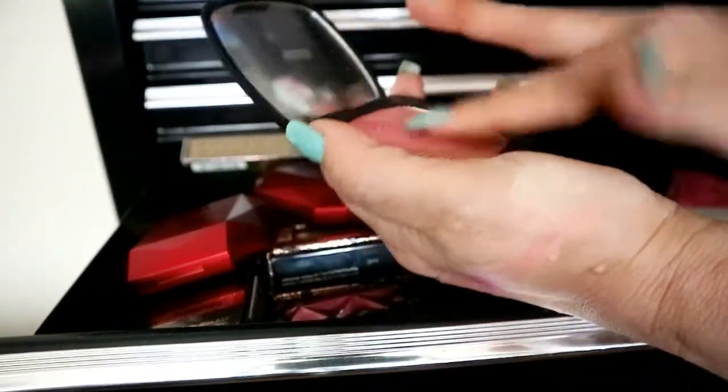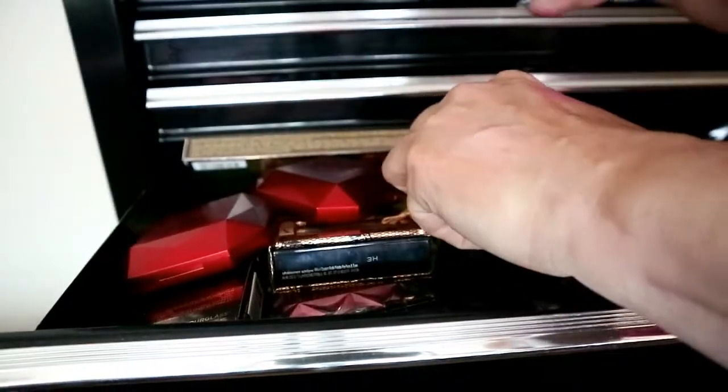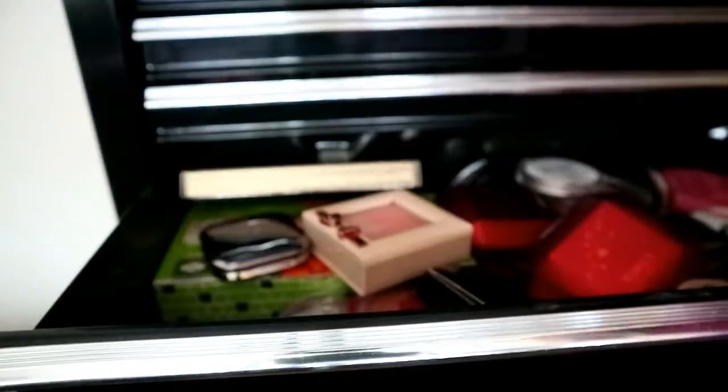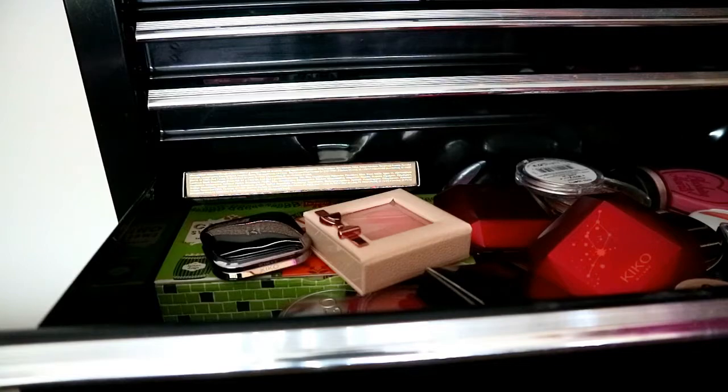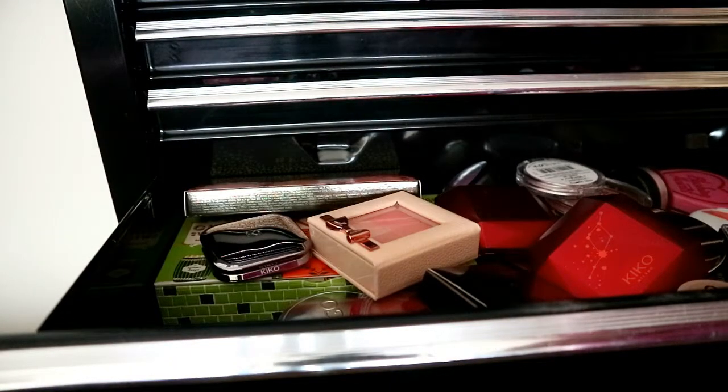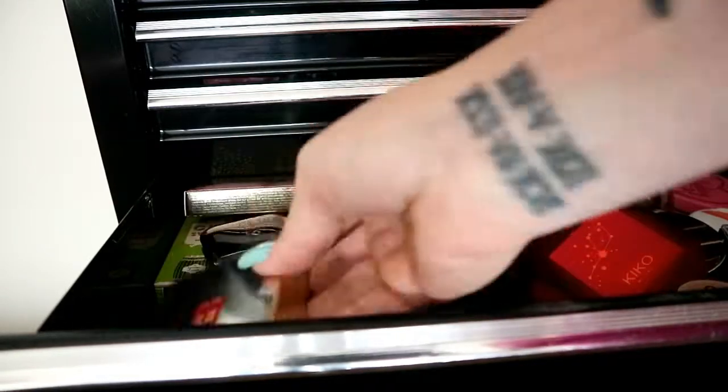This one from Bare Minerals I haven't used because it's quite dark — I'm thinking winter time. And then I've got the Elizabeth Arden Radiant Glow; beautiful packaging, though I didn't realize how dark it was. But it is beautiful. So those are all of my blushes, apart from the new ones obviously.